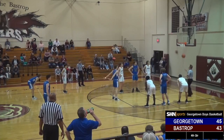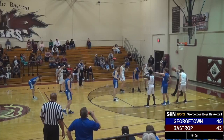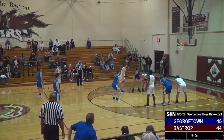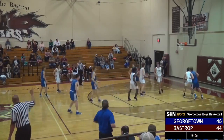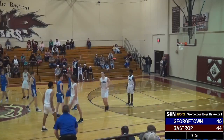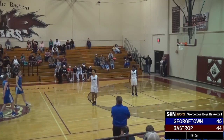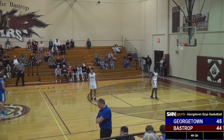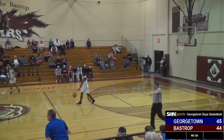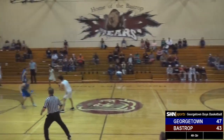Thiele's first free throw up and nothing but net. Back to a 3-point lead for the Eagles, 46-43 with 1:42 left here in the ballgame. Thiele sets for the free throw on the way, and it's good. Quick substitution here for the Bears as Albritton checks back in for Sam Miller. So now you've got Jackson, Julian Miller, Albritton, Rodella, and Stasuli on the court for the Bears. And the starting 5 for your Eagles on the court. 1 minute, 35 seconds left in the ballgame. 4-point lead, 47-43. Eagles lead it.